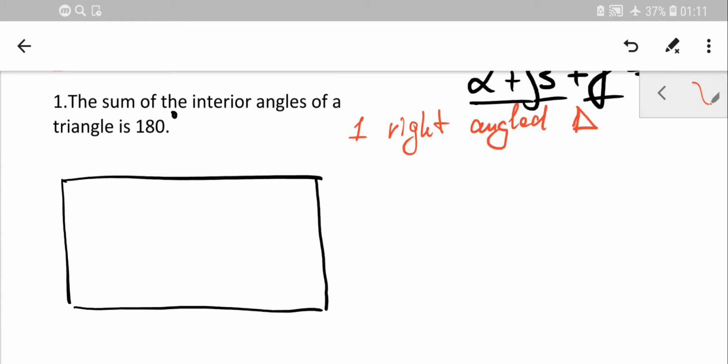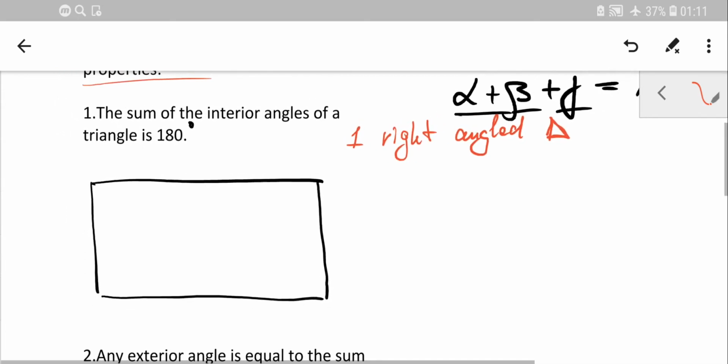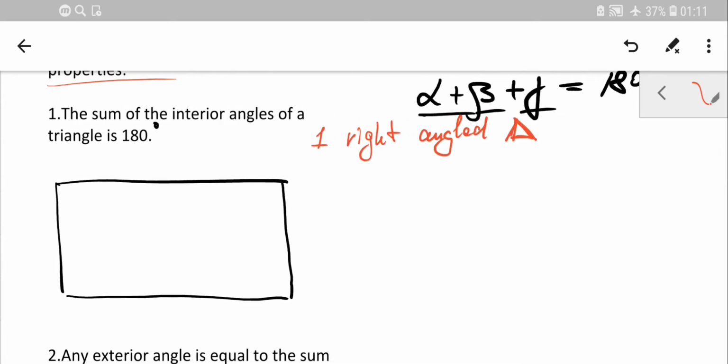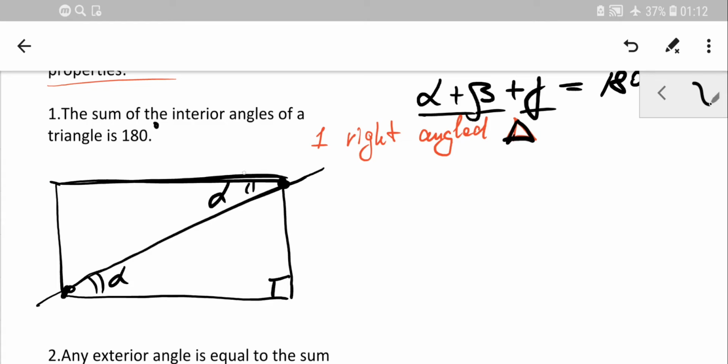I use this notation in order to denote that we have a right angle in exactly this triangle. In this case, this delta sign stands for triangle, and we can put the diagonal in order to have a triangle here. So we have 90 degrees here. Let's mark this angle as alpha. Obviously this angle is also alpha, right? We have the second line and two parallel lines that I denote with the arrow.